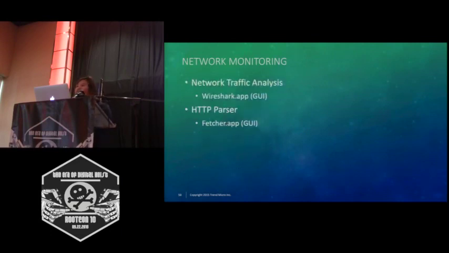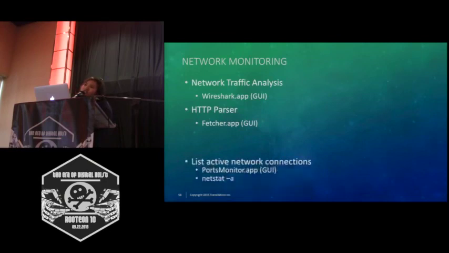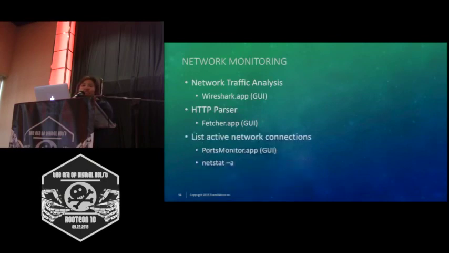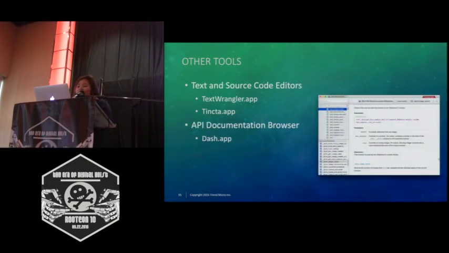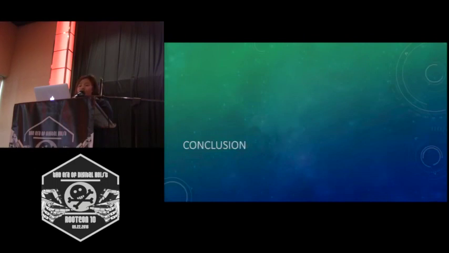For persistence monitoring, this would include checking out the launch agents and daemons in your system. You can use launchctl list in your terminal, just type in that, or you can use a GUI-based one. This is KnockKnock, which is fairly new. That's how it looks. You can check the kernel extensions, launch items, library inserts, or the login items. For file system monitoring, you can also use the terminal by typing in fs_usage or lsof, or you can use a GUI-based one, which is FileMonitor.app and the active fsspy.app.